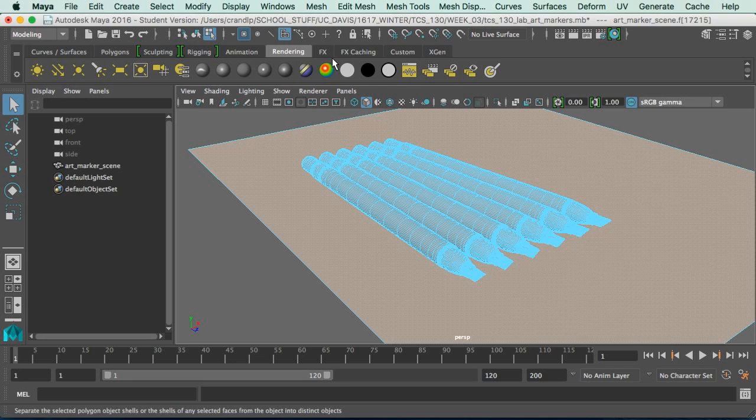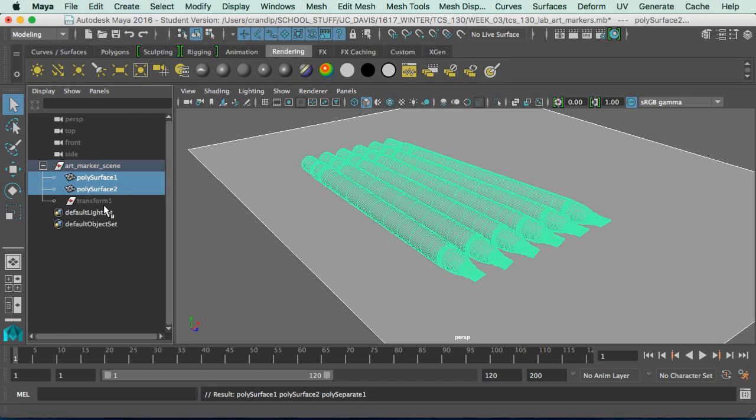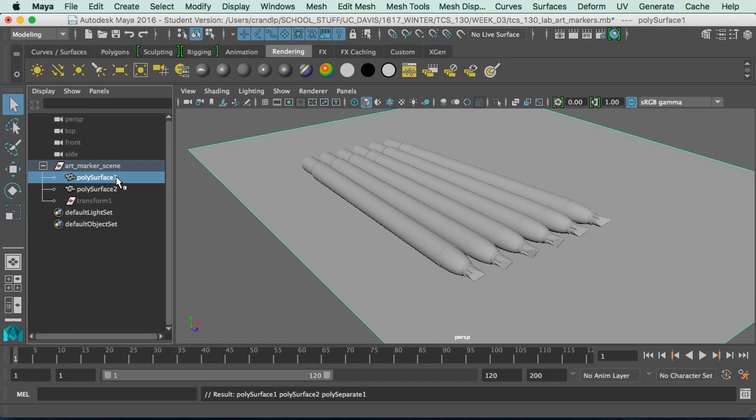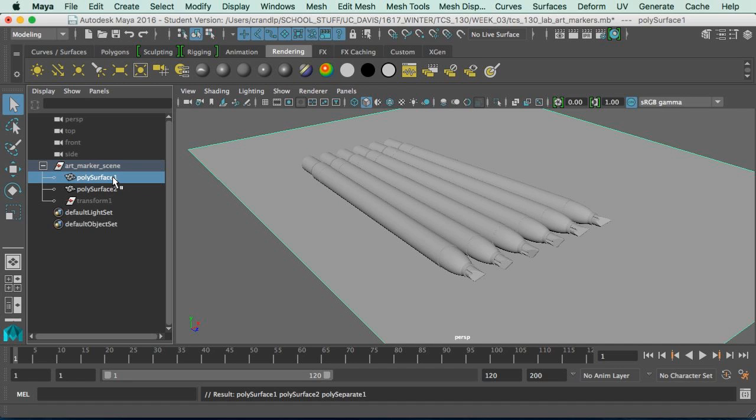And now, if you look over here in our outliner, the hierarchy has changed ever so slightly. Let's hit the plus sign. We have polysurface 2 and polysurface 1. Okay? Selecting them shows us that polysurface 2 are all the polygons that constitute the markers. Then polysurface 1 is the ground itself. Okay? Now let's be good stewards of our scene here and just name this ground. There we go. And keep ourselves a little bit more organized. Okay? Let's do that one more time.